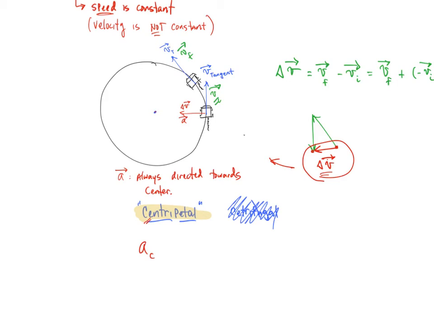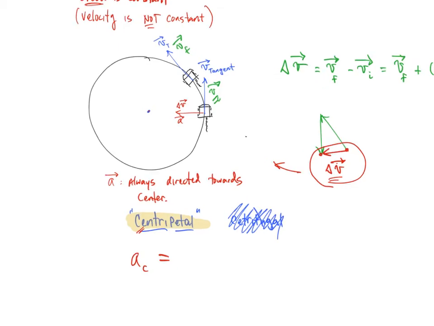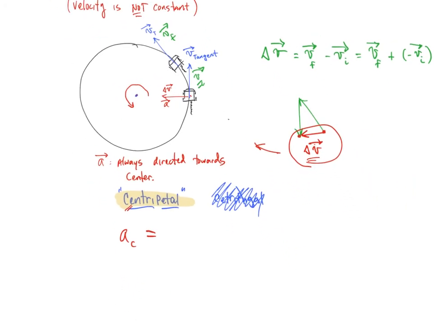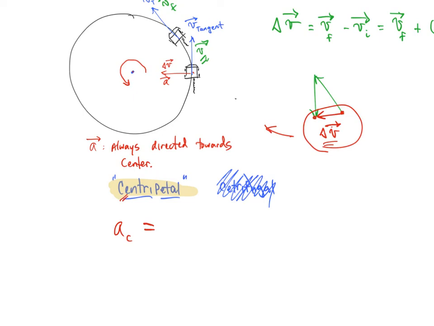Now, how about the magnitude? What if we wanted to calculate the magnitude of that vector? What does it equal? It might stand to reason that it has something to do with how fast you're going. It also might stand to reason that it has something to do with how far away you are from the center of the circle. If you were a passenger in my car and I were driving faster, you would feel a much bigger acceleration. And similarly, if I were going around a very small circle radius versus a larger one, with the smaller radius you'd feel more acceleration as well. And so those are the two factors that go into the calculation of the centripetal acceleration.